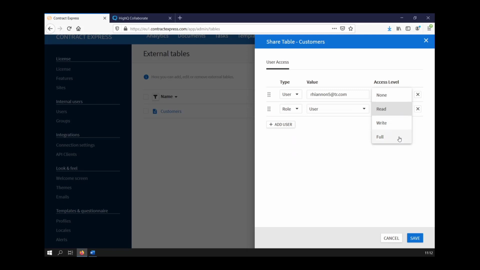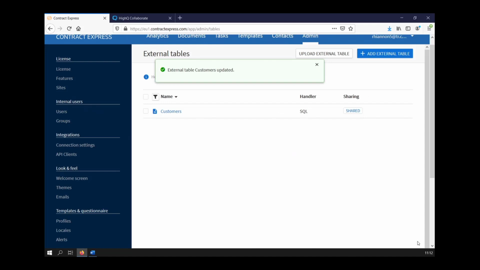And then full access will additionally enable you to edit the user access, so to share it with additional people or remove access to users that already have access to the external table. So once you've set up your sharing on this, you can click Save, and that's your table set up.